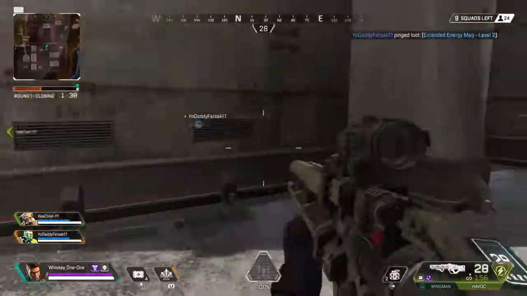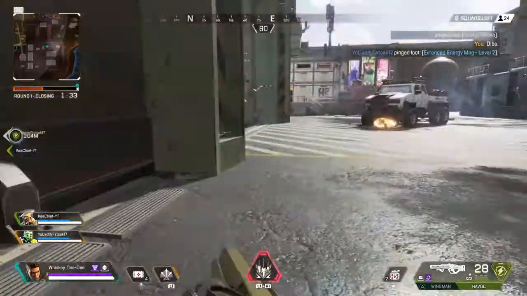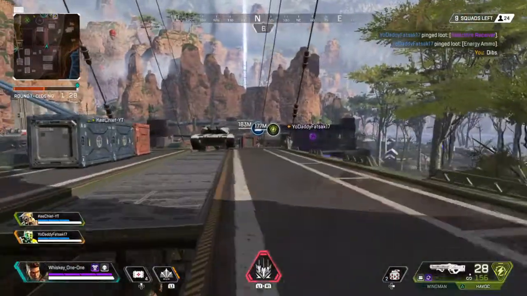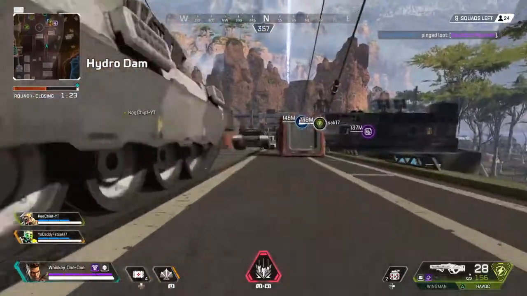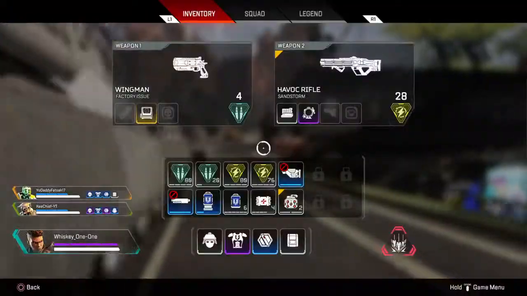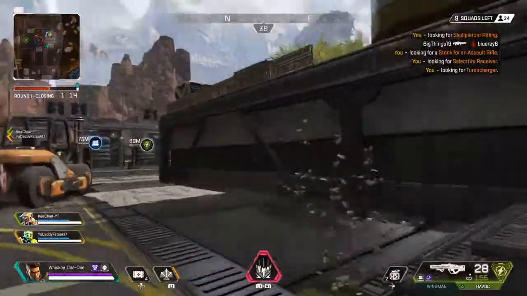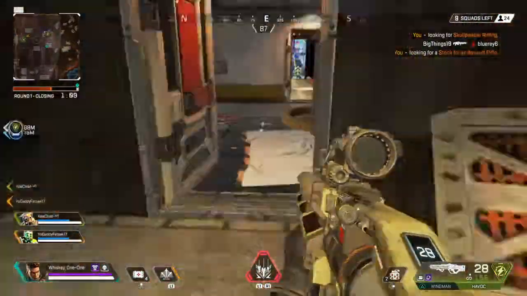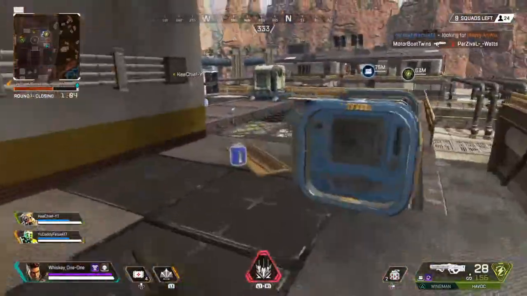Extended energy mag located over here. Level two. I need it. Energy ammo here. Gotta hop up here. Select fire. I need a hop up. I need a standard stock. I need a hop up. Skull piercer. I need heavy ammo.